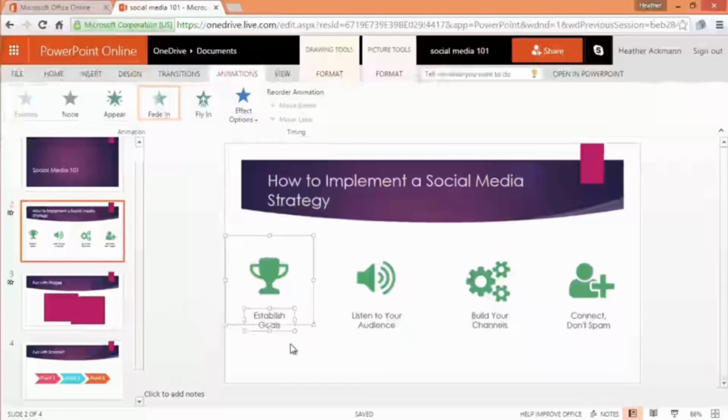Now, I am an advanced animation person, and I love working with animations in that cool little animation pane in Microsoft PowerPoint. If you notice, there is absolutely no option to bring up that pane. You also don't have options to adjust things like the timing or the order, well, besides what you have right here. What you do have available is this, your effect options. You can choose to animate things as one object or by paragraph, and that's it.